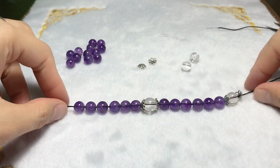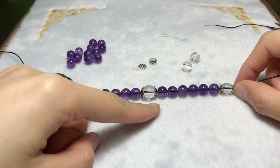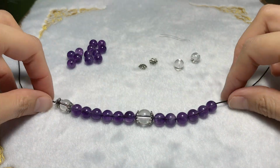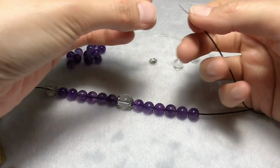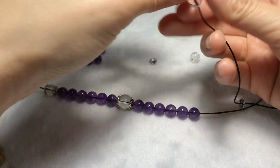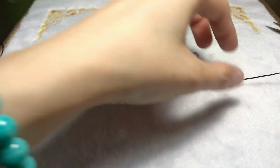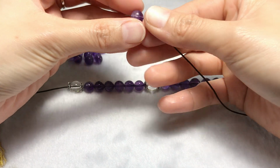Yeah, some people may ask, is there any meaning for the quantity of the beads? Actually, no. I just love to use the combination of like 3, 6, 9, 12. I don't know why, but I just love it. And it's just my way. Yeah, you can use your way to make different style.